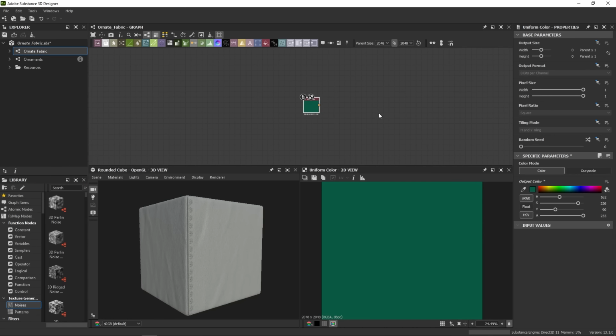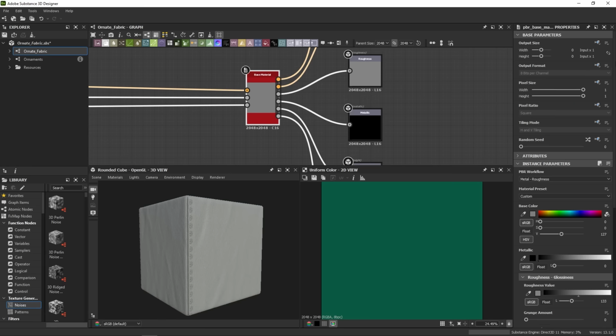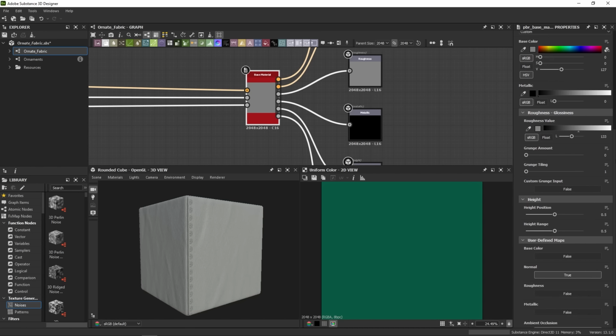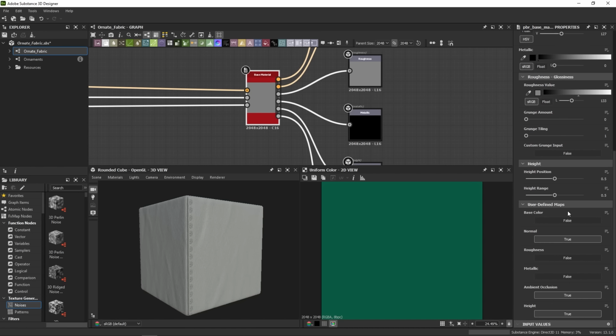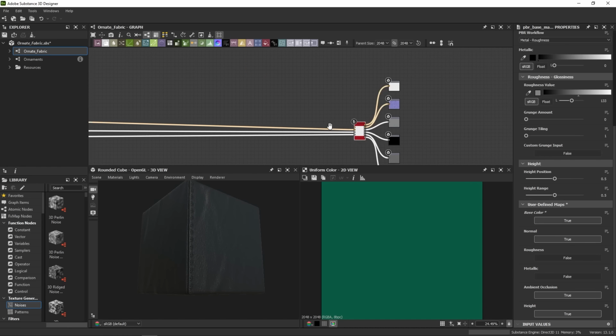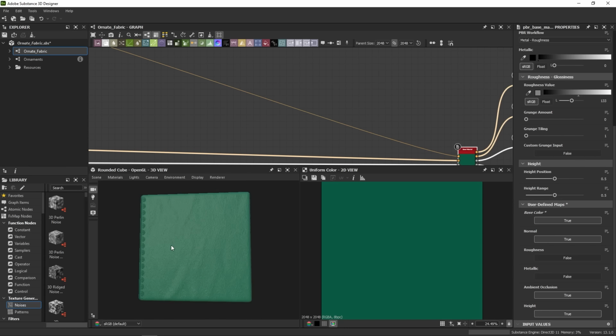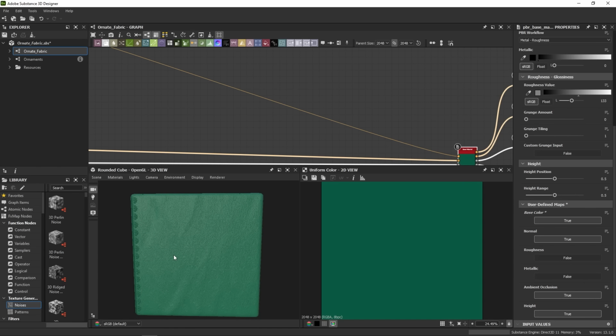Okay. Now let's say we want to test that green on our fabric. The problem is we don't have any color input in our base material. And that's because when we created this little setup here, we wanted to focus on the height. And so we kept the default gray that comes with the node. If we want to enable a custom input for that, we need to scroll down to the User Maps tab and switch the base color from false to true. And it turns everything black because right now the color input is empty. So let's plug our green here. All right, so this is how you add a color to your material.